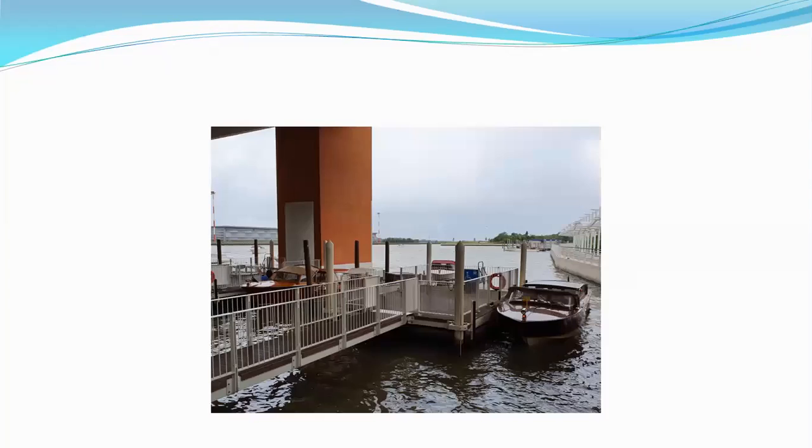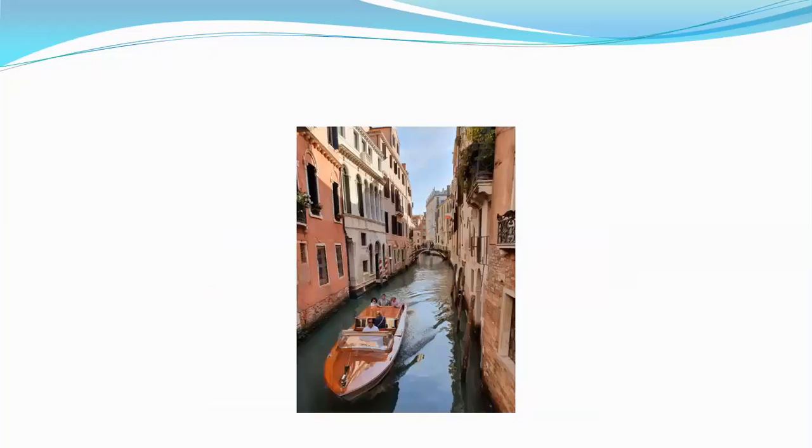If budget allows, we would recommend getting out to the pier where these lovely water taxis will take you all the way into the centre of Venice, and you can arrive in style and be taken straight to your door. It's a really special way to start the trip. Even if you only do it one way, it's well worth it, especially for a special occasion, and your hotel might be able to help you organise that.